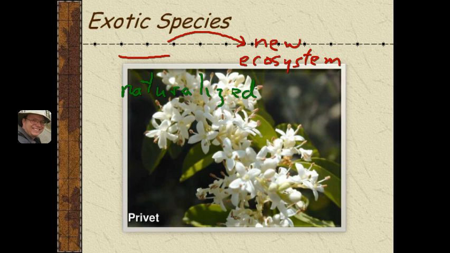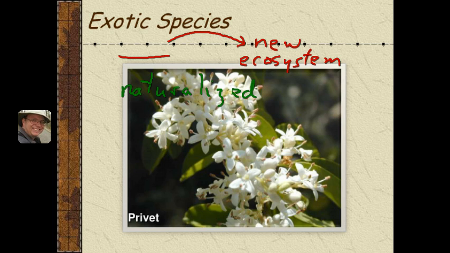Plants like daisies, little oxeye daisies, Chrysanthemum leucanthemum, you find those a lot along the roadsides in the summer. They're not really bad things in the environment, but they are exotic species. But they have established interactions, and so we regard them as naturalized. They have sort of become incorporated into their new ecosystem.